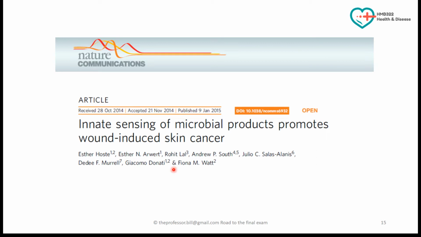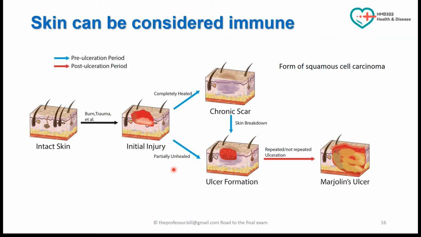So your skin is covered with bacteria, a little bit less nowadays because everyone's kind of washing their hands a lot more frequently. But just to put things in perspective, skin actually has some innate immune properties associated with it. And I mentioned at the very outset of the module that we need intact skin. So skin is actually a barrier to prevent microbiological agents from entering into our bloodstream, and we have all of these layers of protection between the surface and the blood vessels underneath. But one of the things that happens is often we break our skin.